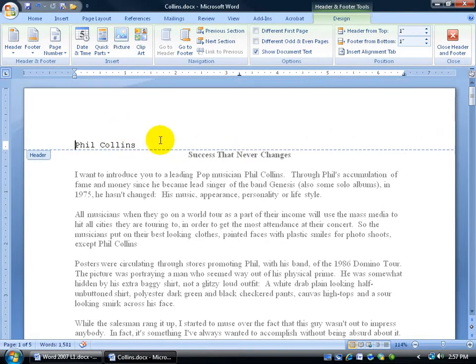So right now Phil Collins is a little bit too close at the top of each page to the rest of the text, and what I want to do is give him some space or bump him up on the page a little bit more. So I can come over to the margin of the header here and hover over the white light blue border there so I get a two-way arrow, click and drag with my mouse to give it some more space.